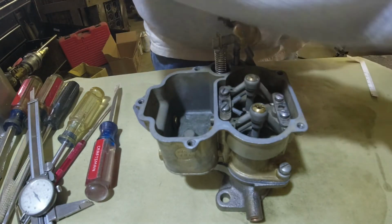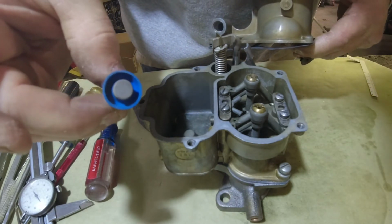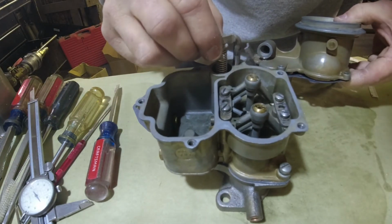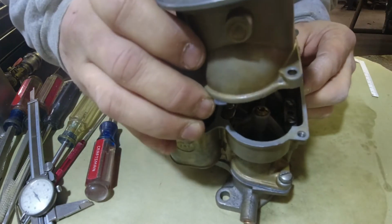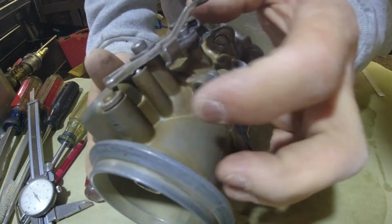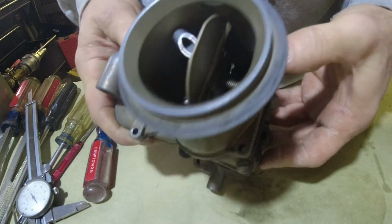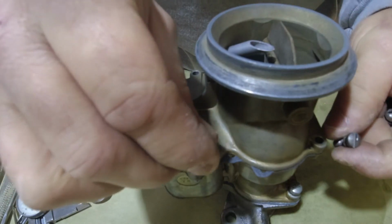I do want to point out that these have a little spring at the very bottom. We didn't put one in this one because my cover didn't have it. But they do make a little spring that goes on the very bottom of your fuel pump. And that kind of makes it raise back up. But it should be okay without it. Make sure everything's flush. We're going to set our screws back in it and we're pretty much done.